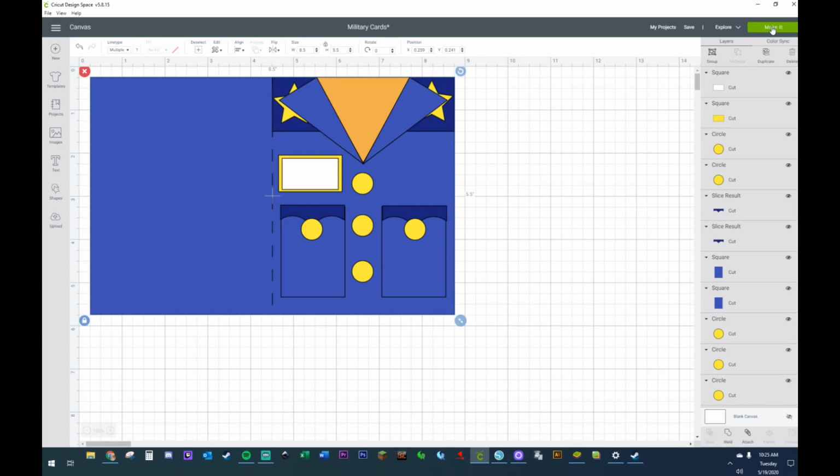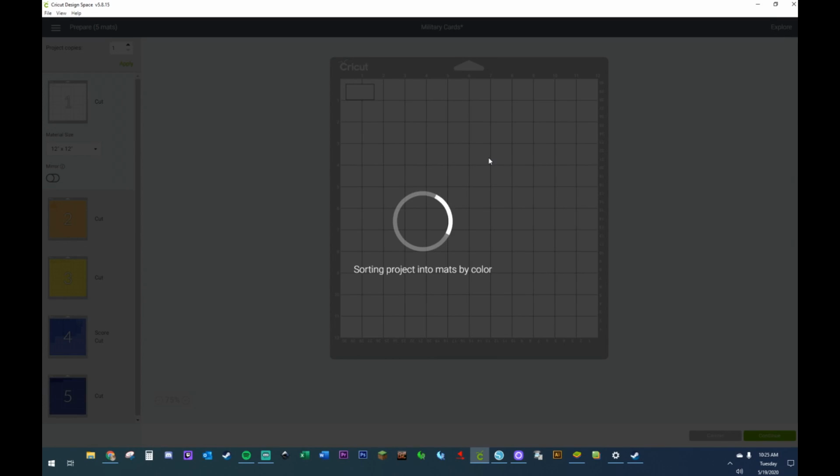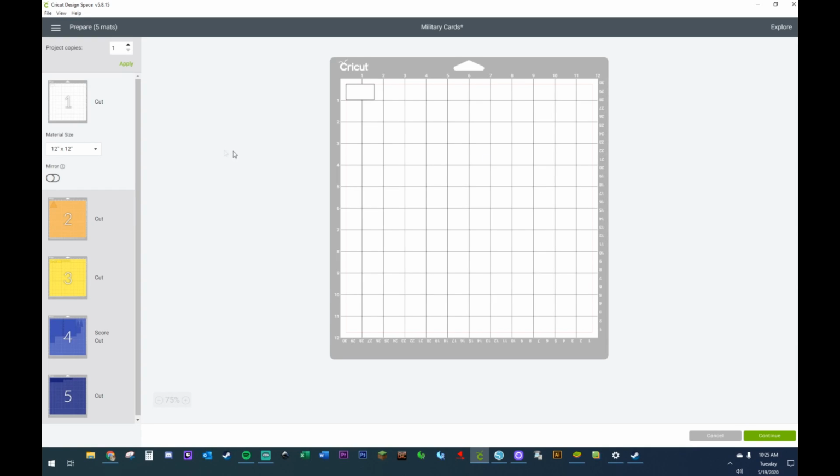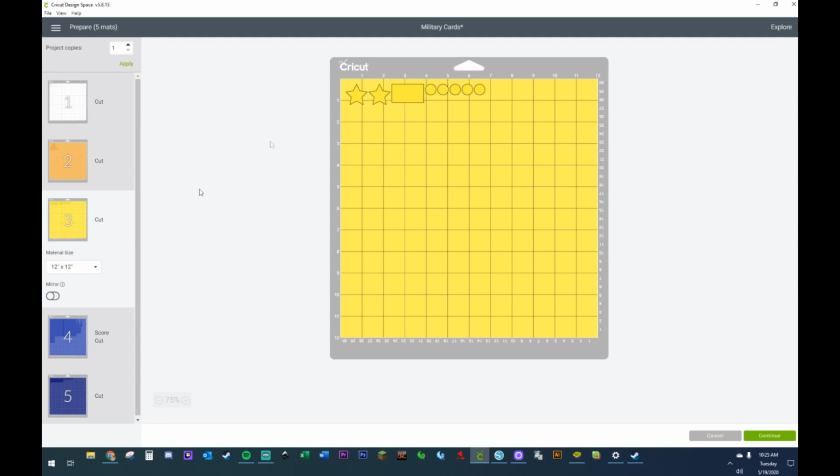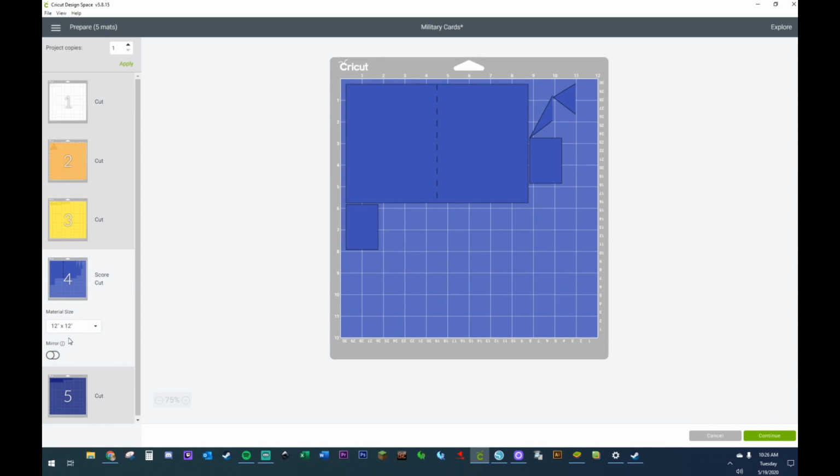All right, let's go make it. It looks like, let's see, I have one white, one tan. Yellow is, how big is my yellow? My yellow's fine. Okay. This, however, I'm going to have to finagle. Let's see. This is 8.